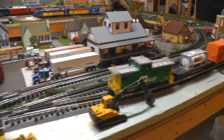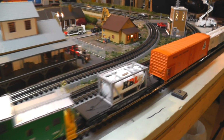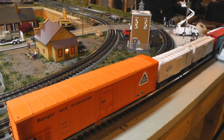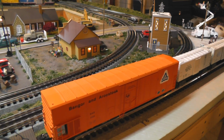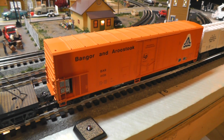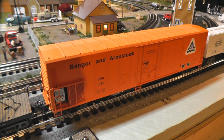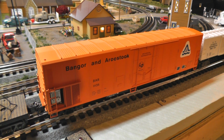So anyway, maybe I'll do a couple shots with the trains running around to finish out the video. I'm going to try my other camera. It's just going to be a test, and then we'll put them all together. Oh wait, I want to show you this thing. It's the elephant in the room here. We keep going over it, and let me go. I'll be back. I'm going to go power this up and show you.